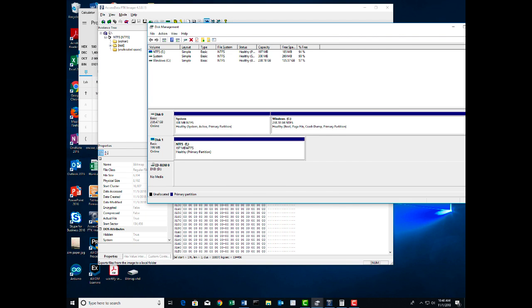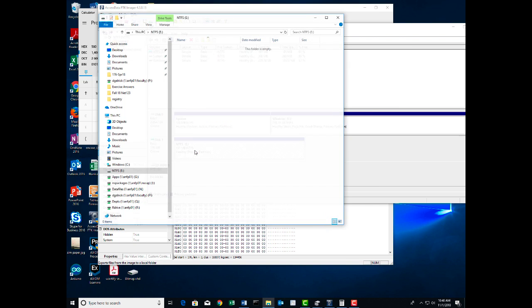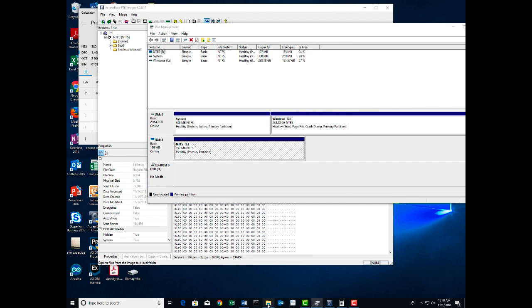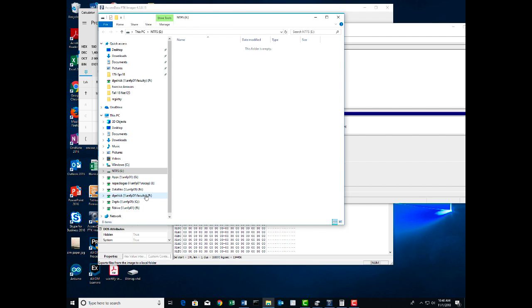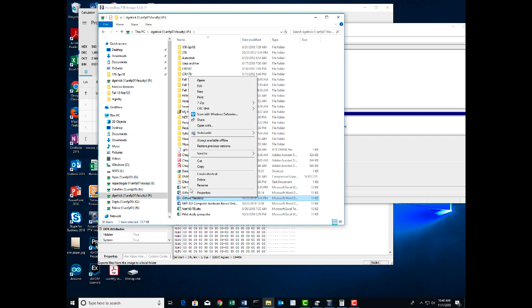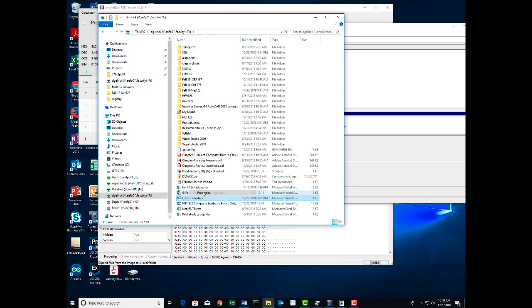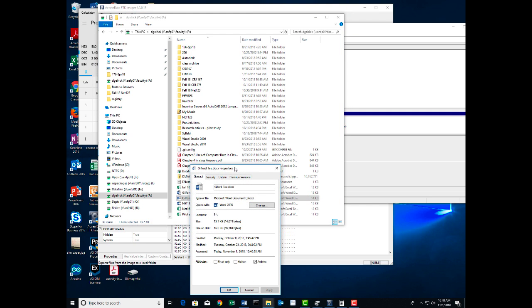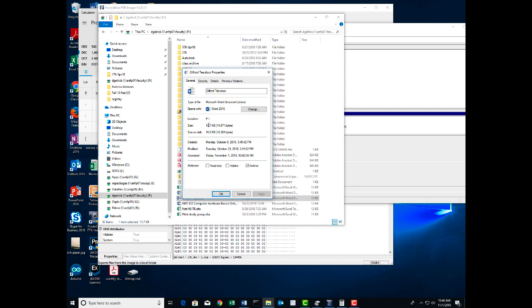So let's open up our E drive. You see we have nothing listed on it right now. I will find a file, we'll take a look at this one. So you've seen the properties here. This is 14,071 bytes.